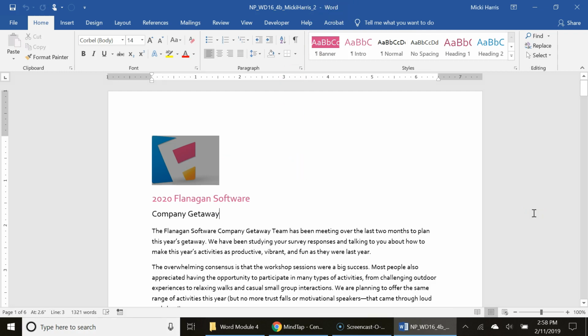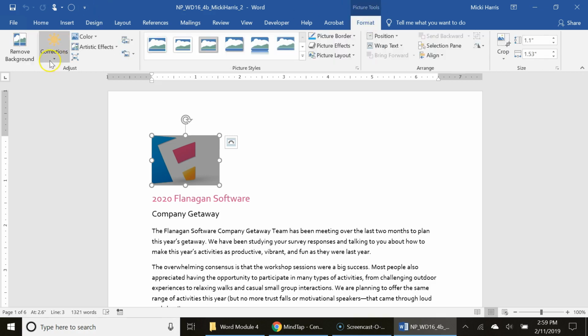So our very first instruction is we want to do a little stylizing to this image right here. So I'm going to select it, and 1A wants me to apply color correction. Once I have this image selected, I have my additional Picture Tools tab. Click on Format, and here are my corrections.